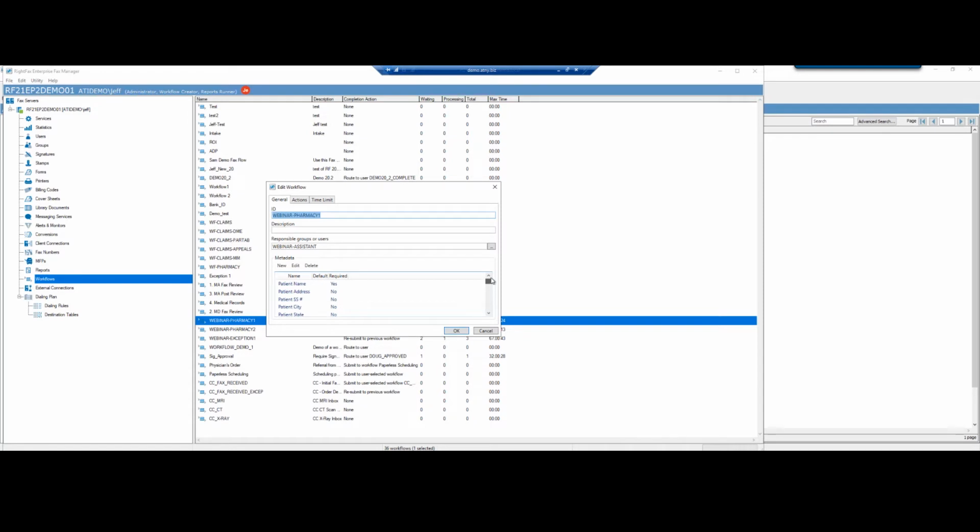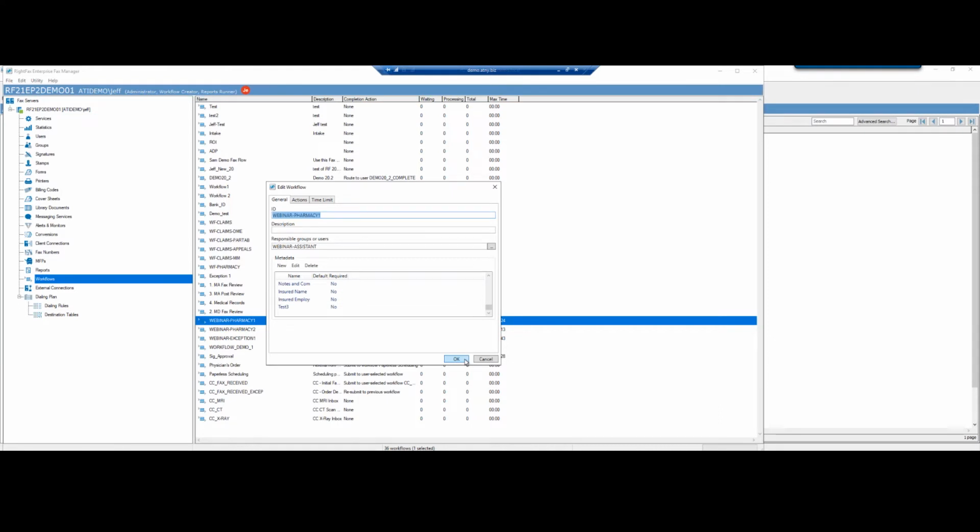And then I define if they're required. Right now, I think I just made the name required. Everything else I said no, which is fine. And then action. So now I'm deciding what I want to do after this workflow is complete. So we could submit it to another workflow, which we are going to do, which is Webinar Pharmacy 2. We could do nothing. We can route it to another RightFax user. So there's a lot of different things you could do. And then there's exceptions too. So we're saying if there's an exception, something on this workflow that's not right, or the data that comes in that's not right, we're going to send it to a different workflow. So I'm going to hit cancel.